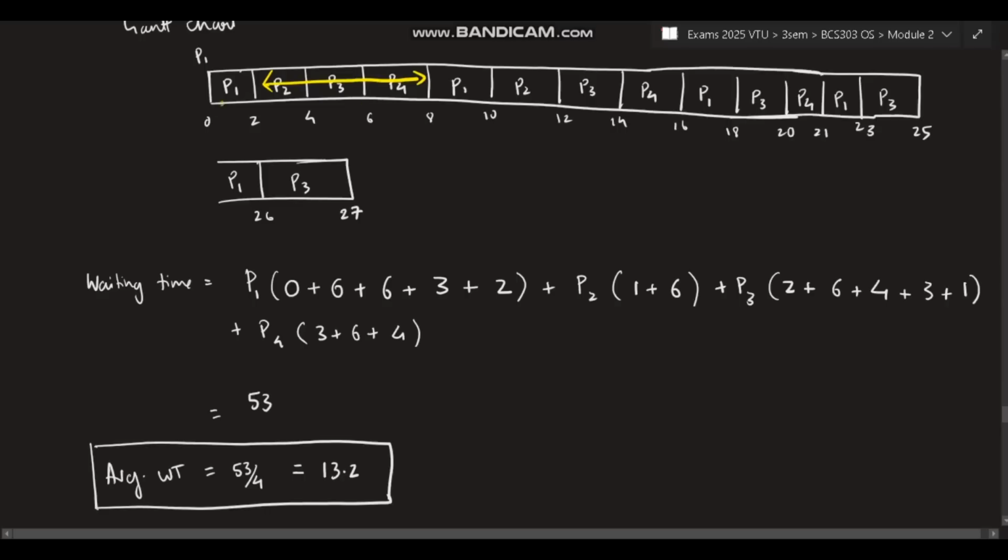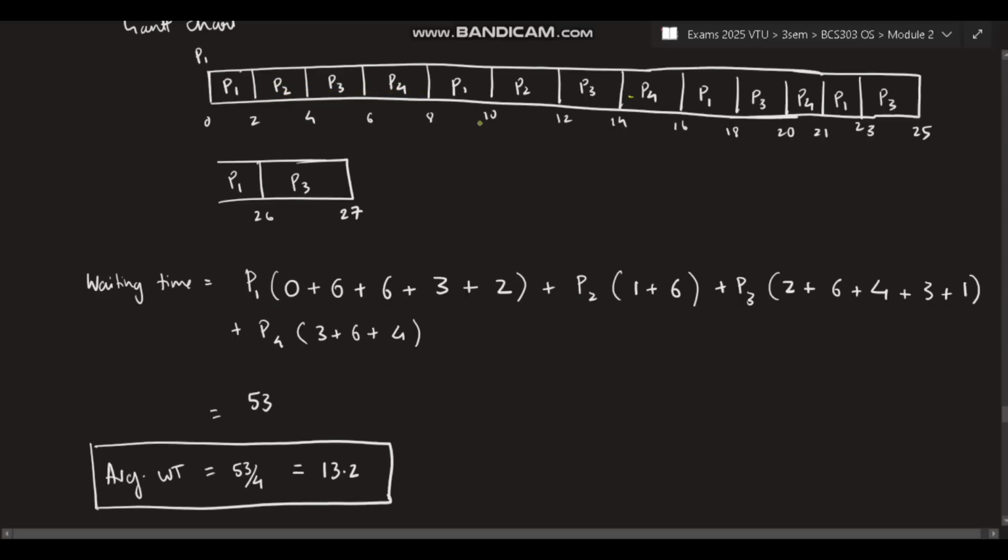Okay, in the previous ones, once one gets started, it used to end, so there was no more waiting time. But here, once it starts, it has to wait again. This is the waiting time for P1. Like that, for P2 also there will be waiting time, for P3, for P4 also, and it will repeat many times here. So let's understand how we do this in a simple way.